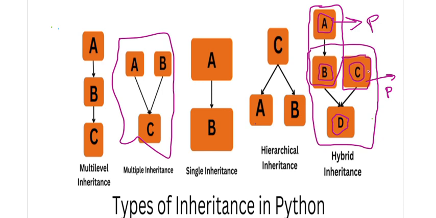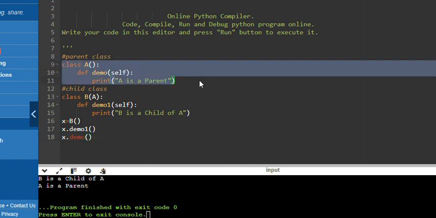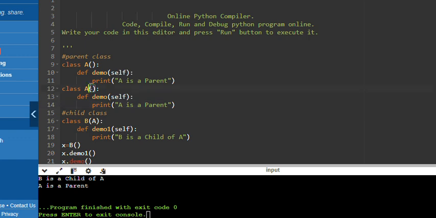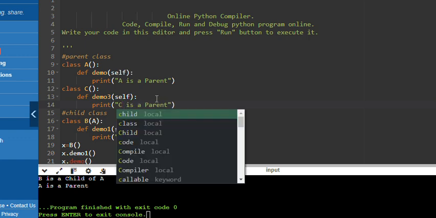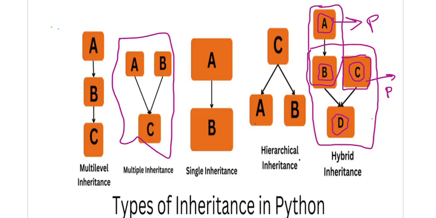Okay, now let's create the parent class for C. We'll copy this thing so that you can understand. We'll do it here, not an issue. So the parent is C. Next, what is here? Demo3. Now C is a parent. Yes or no? C is a parent. Till here we have completed. We have created C and we have created B. Till here our work is done.